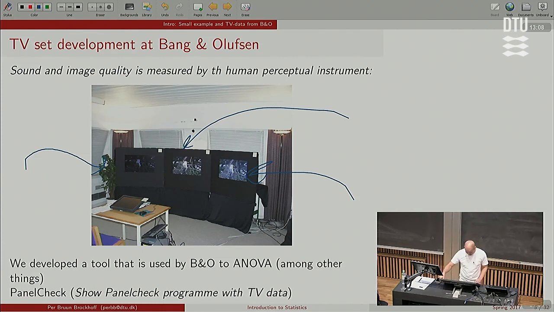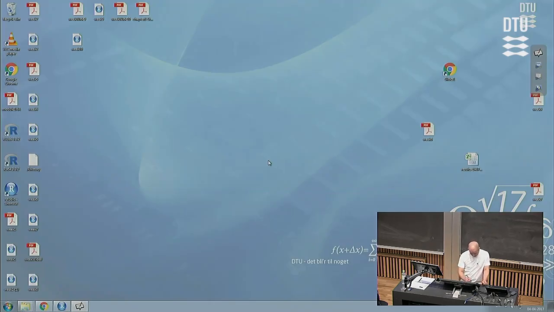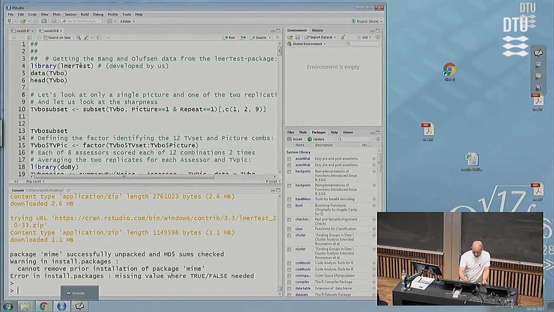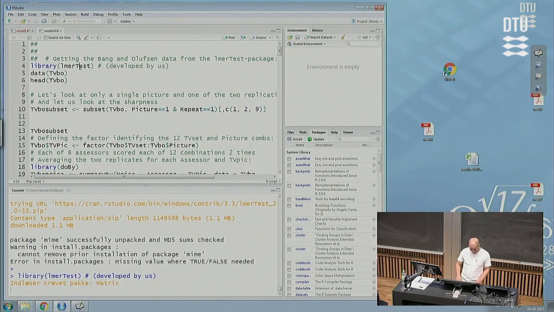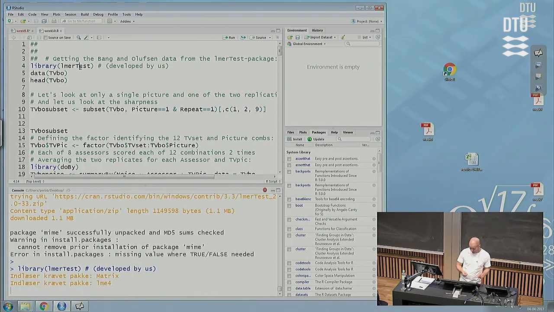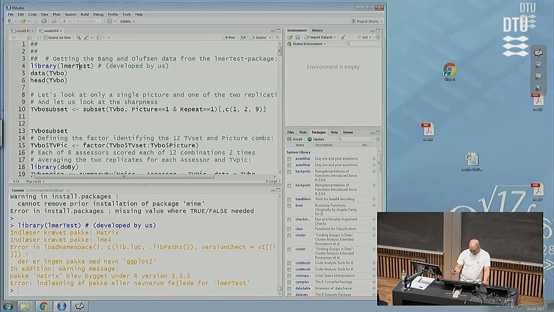Let's see if I will succeed. I can do 2 things. I can see if I managed to have our package installed. Something is working. Let's see. It didn't work here. I'm gonna have a look at that. You can play around with this yourself. I'm sure it works for you. It's something about administrative rights on my computer here.